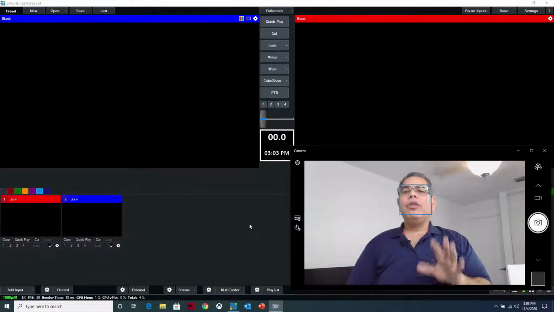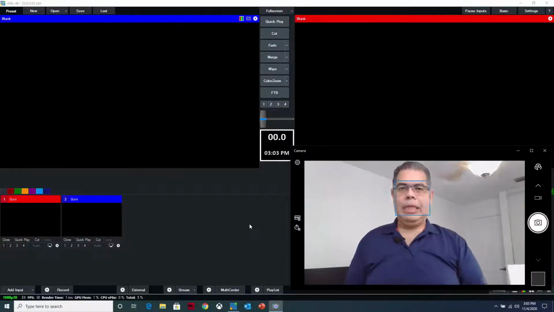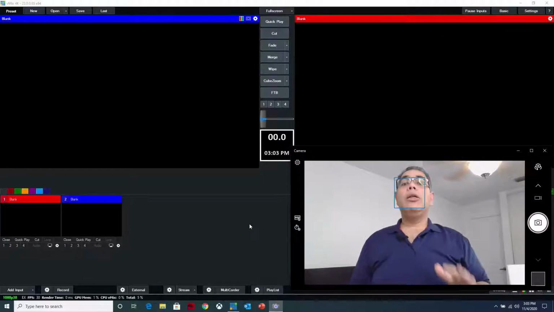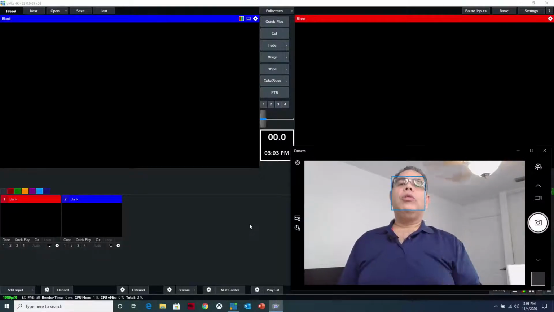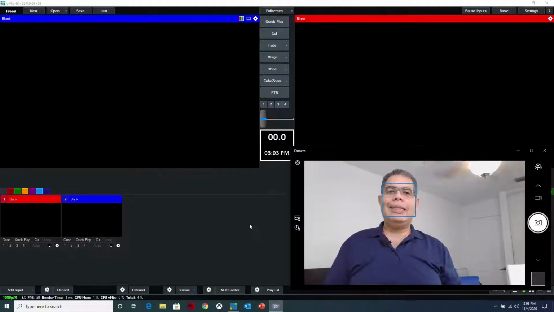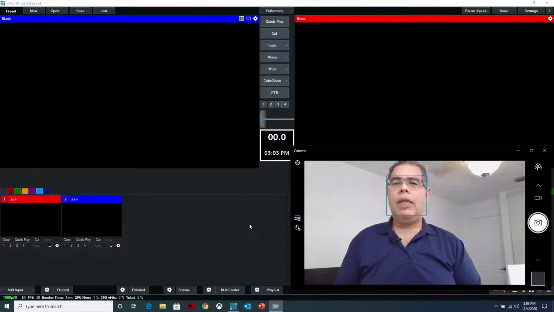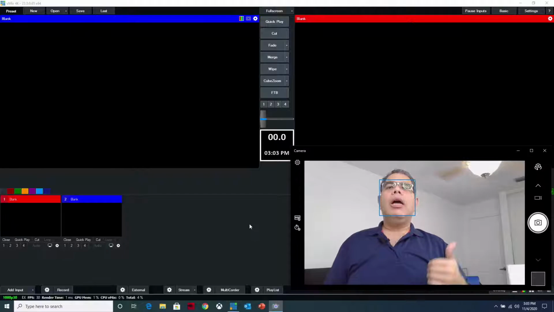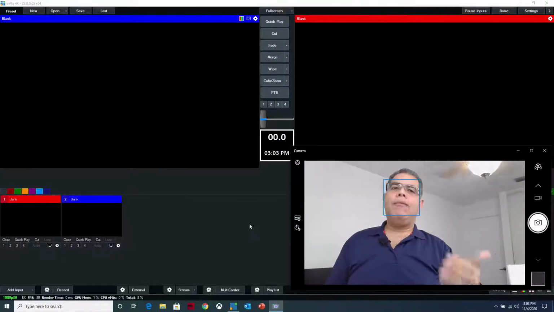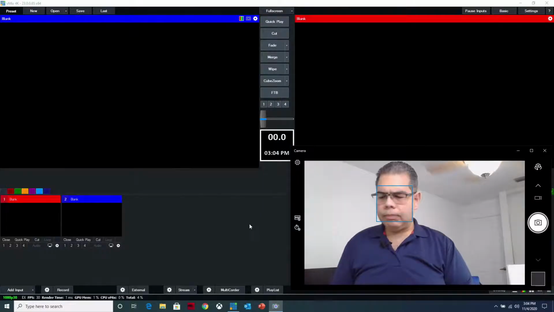But there are different softwares that you can use on your PC or your Mac. This is a PC setup specifically because you get more for what you spend on when it's related to streaming. A PC for streaming is a lot less expensive and you can get more performance out of it than a Mac. You need to go with a high-end Mac for streaming so you can then do all these things that we're going to be talking about.